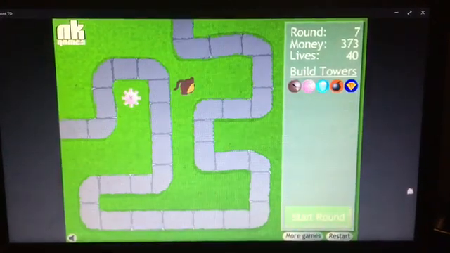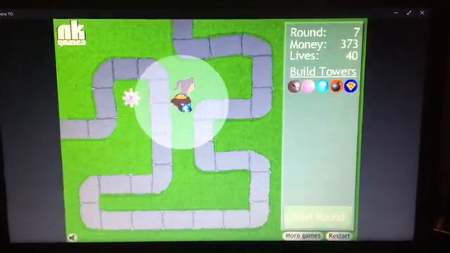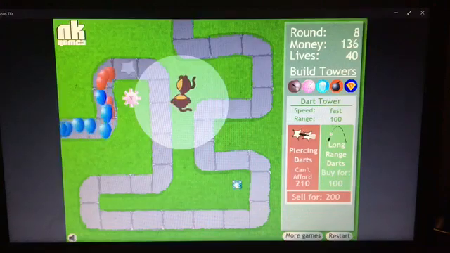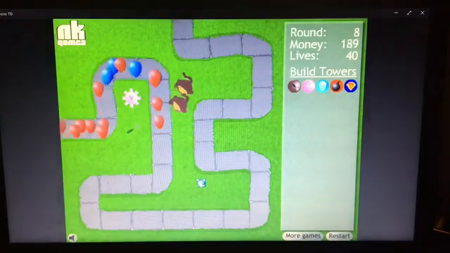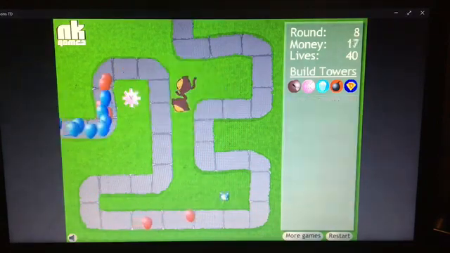Dart Monkeys are a really good tower, so it's definitely a good idea to place down as many as you can. And once you do, get the piercing darts as early as you can, because a lot of people, including myself and the Ninja Kiwi staff, honestly think it's better to upgrade your towers rather than just placing down more of them. So, yeah, that's my suggestion for you.